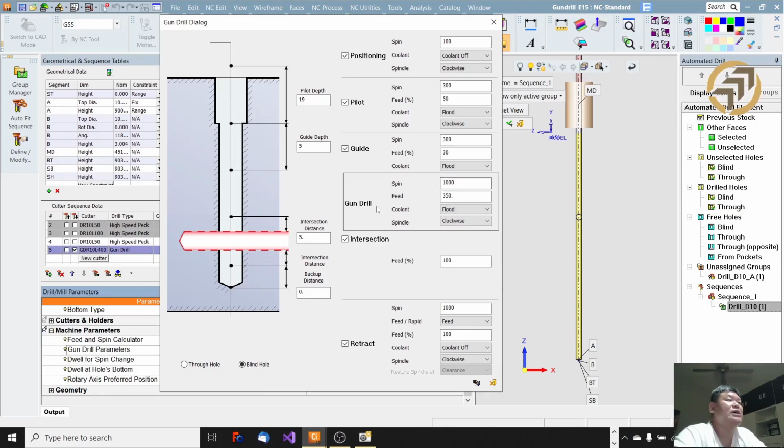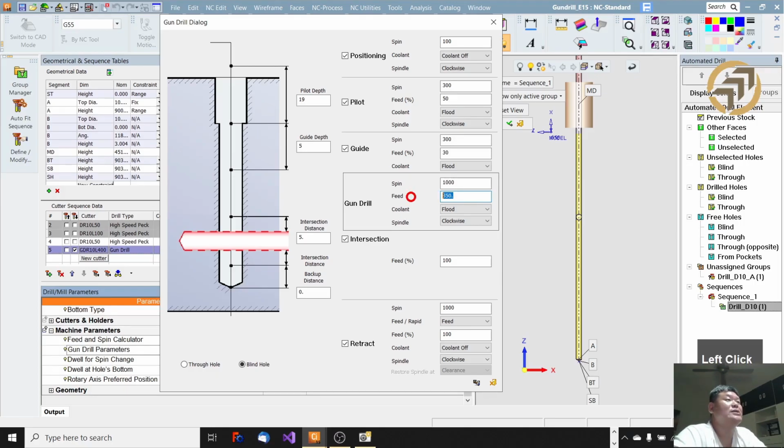Then these are the settings for the gun drill. So my 100% RPM I set 1000. For the actual RPM and the feed rate, please refer to your gun drill supplier. I'm not an expert on that. I don't make gun drills, although my name's Gun.